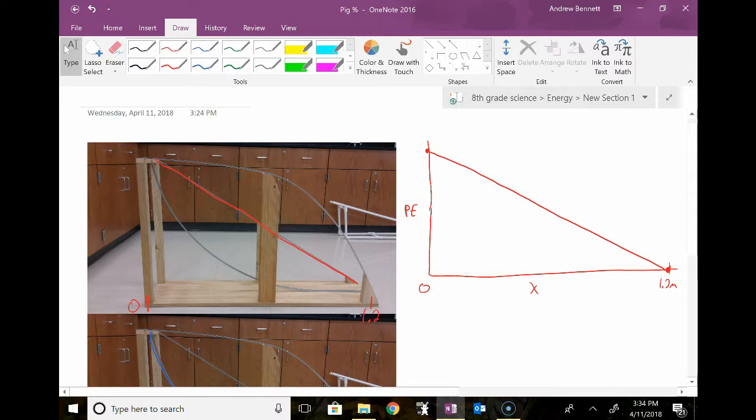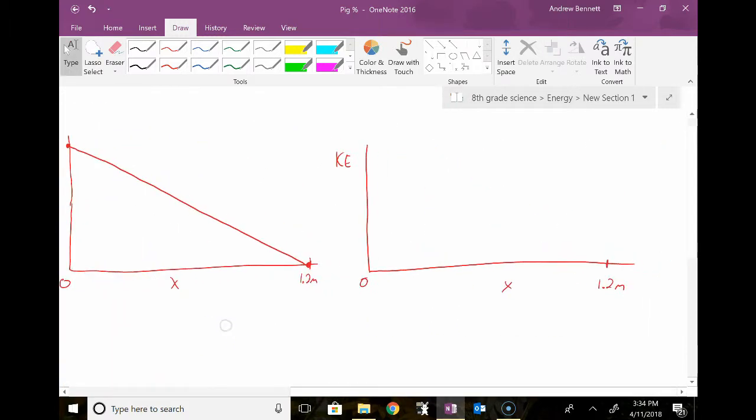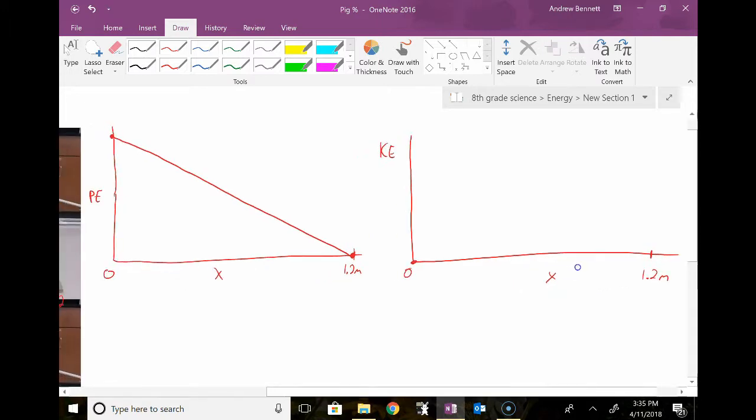So I expect kinetic energy then to start at 0. I can go ahead and mark that. And since it's getting faster and faster, we've got kinetic energy increasing as it goes downhill also. The other thing we ought to keep in mind here is that important rule about total energy, which says that total energy is going to remain constant unless we have something from outside messing with our system. And the balls are just rolling down the hill. There's nothing from outside messing with the system that we're going to notice in any significant way anyway. So the total energy needs to stay the same.